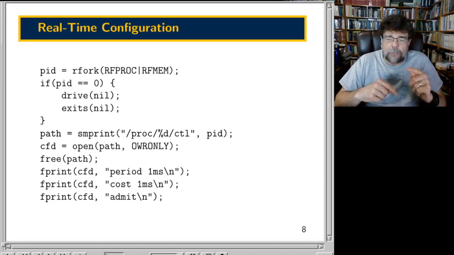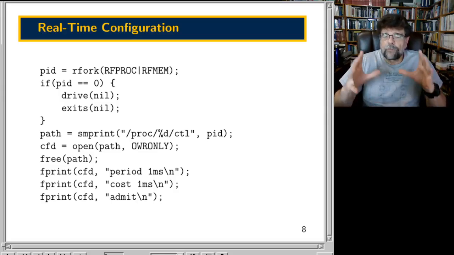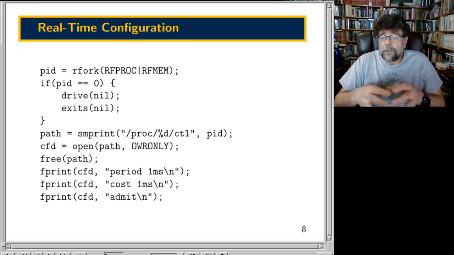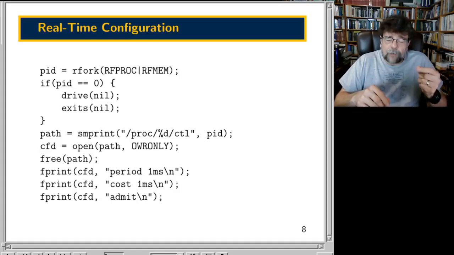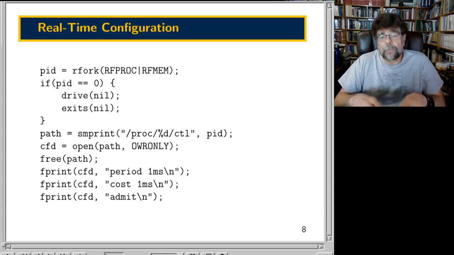When you send the admit command, it goes through and checks the parameters that you've set and asks, does this set make sense for a useful real-time process? If it does, the write succeeds and the process is put into the scheduler. If, on the other hand, the set of parameters do not make sense, then the write fails.